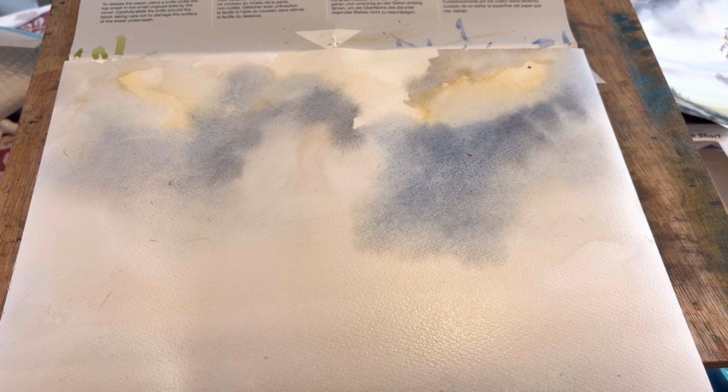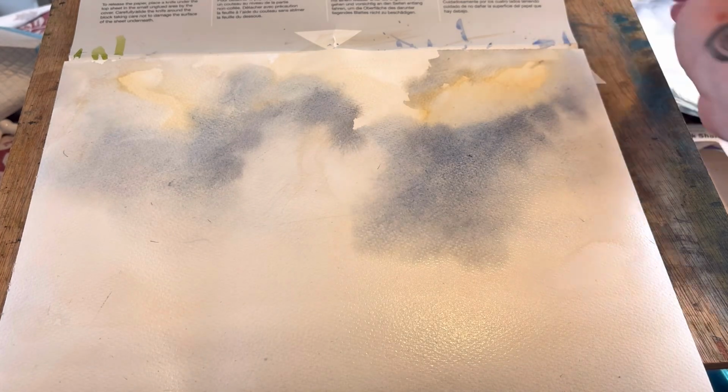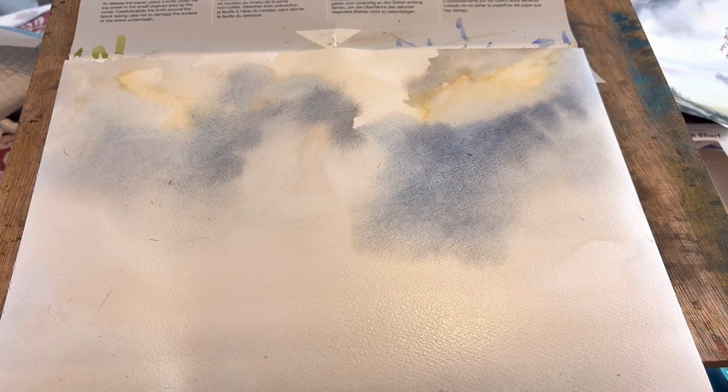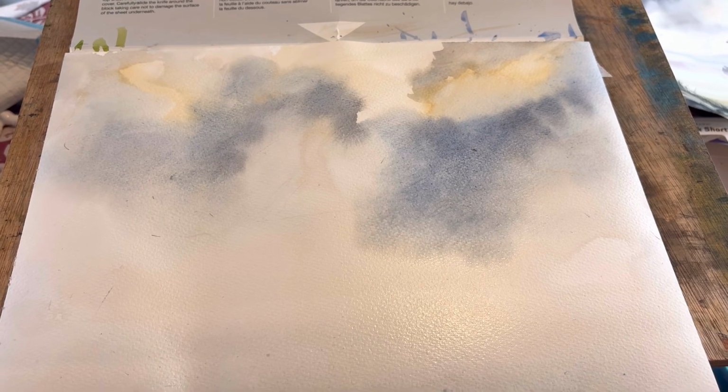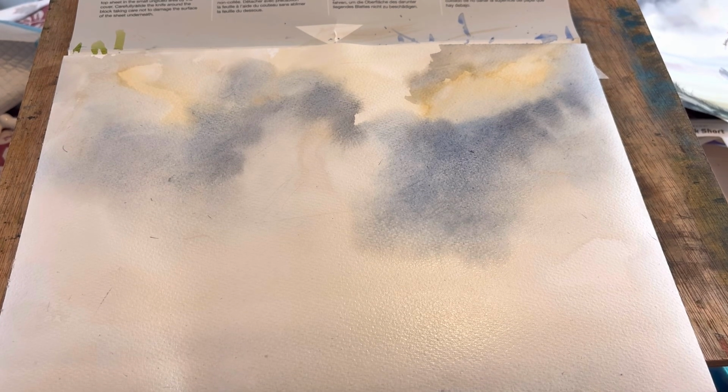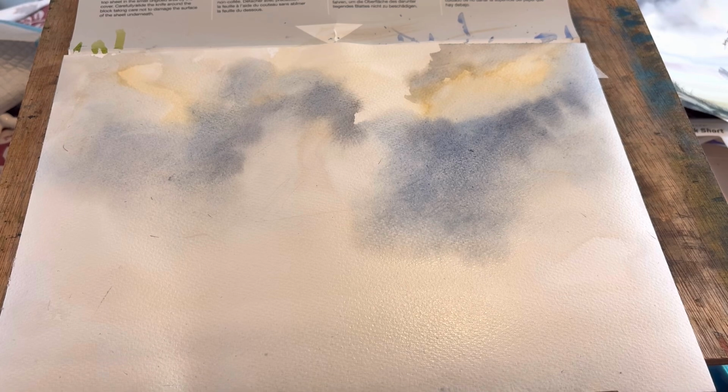The water's where the pigment travels, and so wherever you've got water, the pigment will rush towards the water, and where it's dry, then the pigment does stop where it's dry.